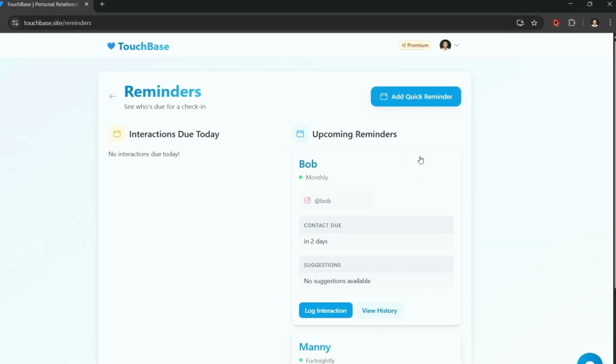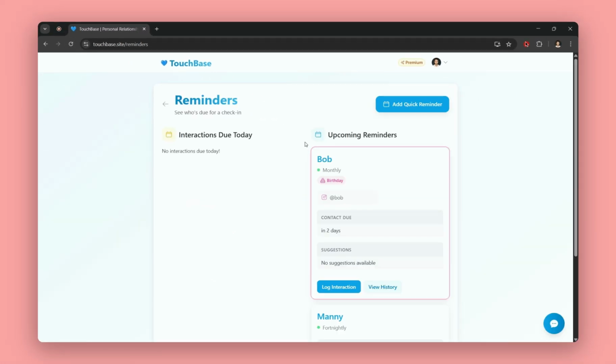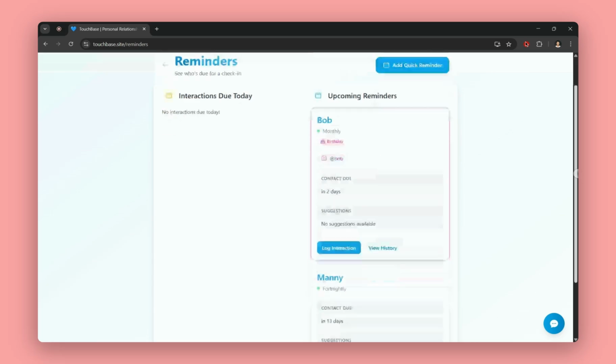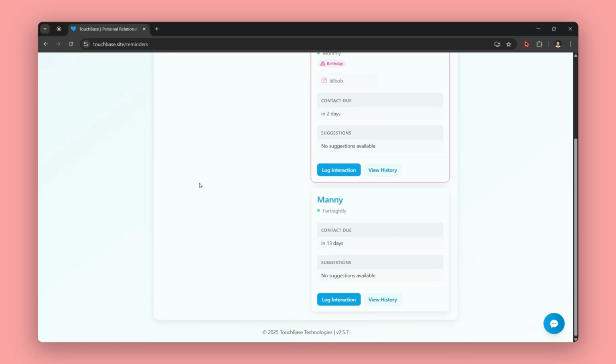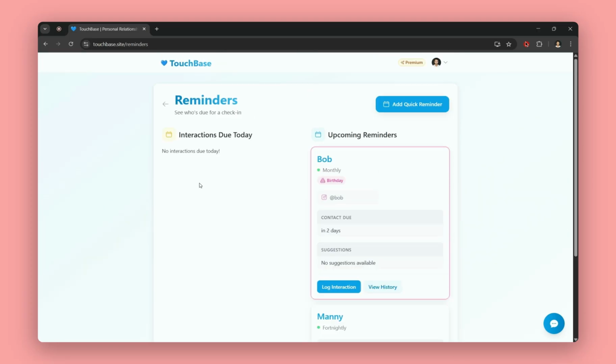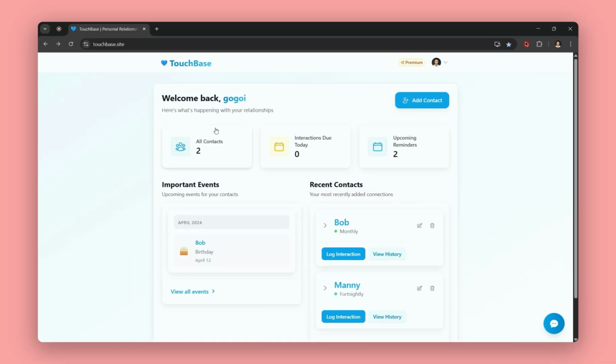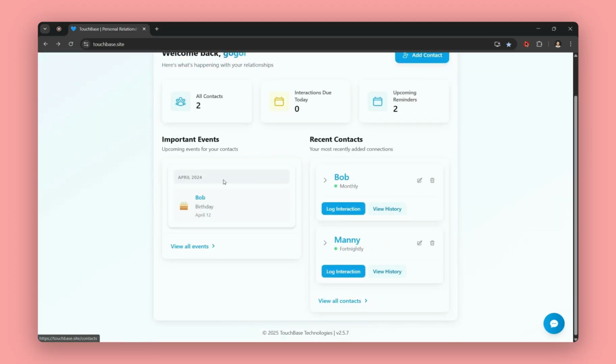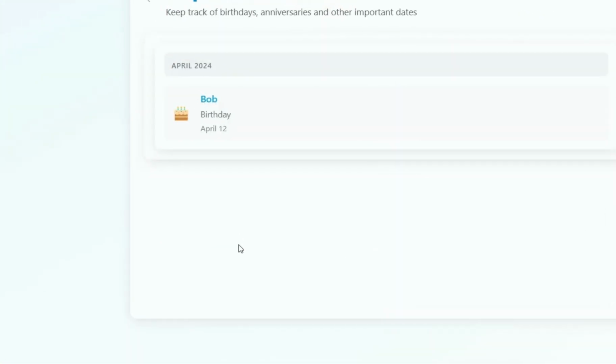And if we refresh this, we should see, yes, because Bob's birthday is coming in 2 days. You have this pink, nice color ring around Bob's card. And the wonderful thing is you never have to really do any of this by yourself. Everything happens automatically. All the important events are considered while setting your next reminder. And you don't really have to do anything manually at all apart from the contact creation. And the important events also show up in the important events timeline on the left. So right now we just have Bob.